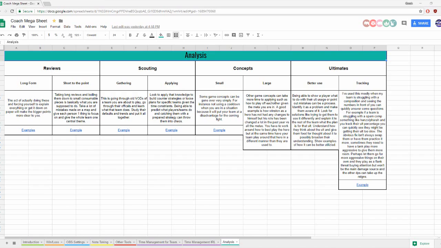Probably for the main tank meta at the moment. I think it's really cool how the meta is working, where the game's kind of playing like it's never played before. So maybe that's something I can dive more into in the future. Then there's of course ultimates, like how to better use them as a solo player. A lot of that is one-on-one analysis, but you can do a write-up and find some information.